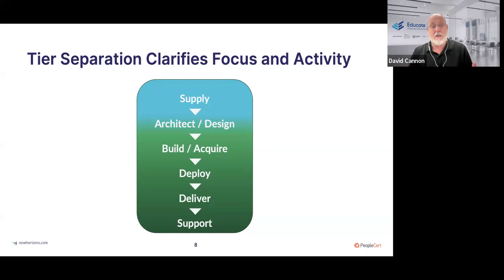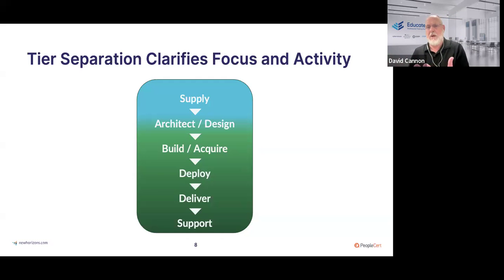We do find in some cases that certain things can be deployed immediately from tier one. So this is not a rule. It's really just a broad idea that different tiers have different types of activity that they typically get involved in. So when we tier like this, it helps to clarify: if I'm on tier three, I can expect to be doing architecture, design, build, acquisition type work. If I'm on tier two, I can expect to be doing somewhere between building and maybe configuration, deployment, and delivery.